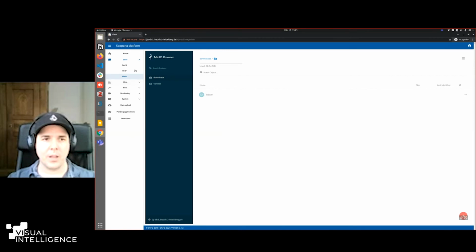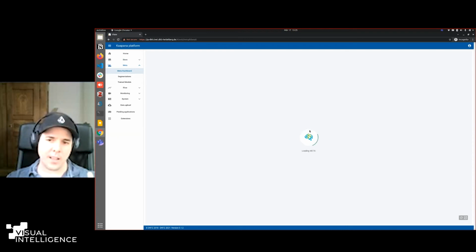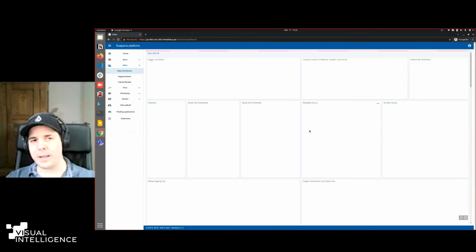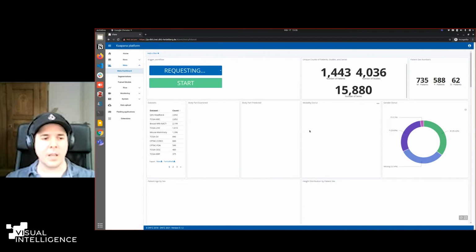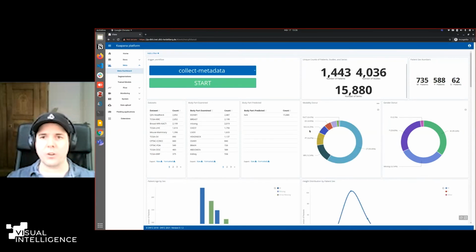So the next main functional unit is the meta area. And as I said, the focus here is on data exploration and data selection. So what we do when DICOM images arrive at the platform is extract all the metadata from these DICOM images, which you can understand like the metadata of PNG or JPEG images. They have kind of metadata, like which camera took it, which exposure, and so on. For DICOM, it's more or less the same, but it's way more information. On the one hand, there's technical information, like what kind of modality was used, what scanner was used, which manufacturer, but also patient information, like the gender of the patient. Sometimes there's the height encoded in there, or the weight or age.